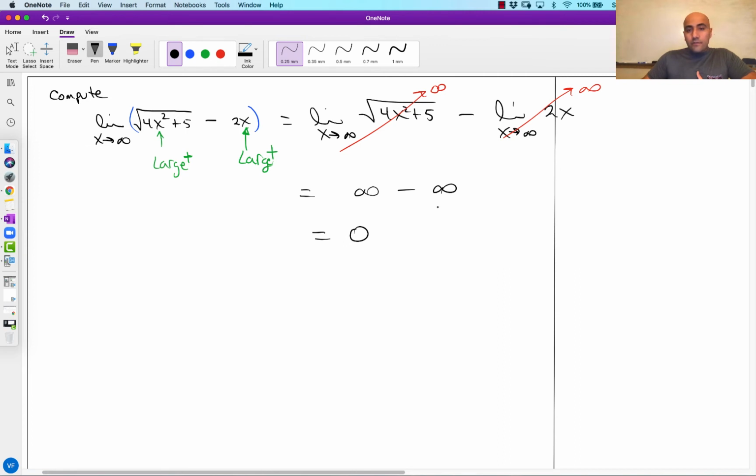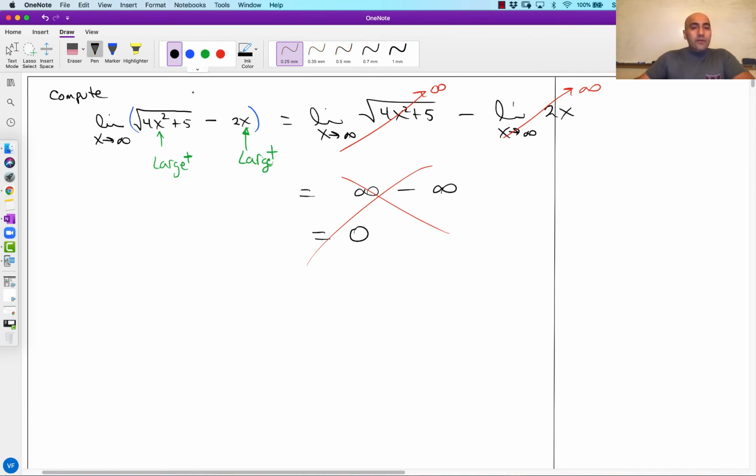And that's not necessarily true, right? Because even though this first one is growing toward infinity, it might be growing to infinity much faster than that one. Maybe this one is doubling, whatever you input, we double it. But the other one might be growing so much faster that even though you're subtracting that number, it might still be growing toward infinity. Or we might have a situation where this grows much slower than the expression over here. So when I subtract them, they might be heading toward negative infinity. Or they might grow at the same speed and cancel each other out and give you a zero. So we really just can't conclude this. This is not true. We have to be careful. We have to avoid this infinity minus infinity.